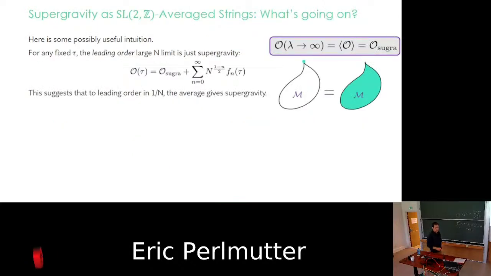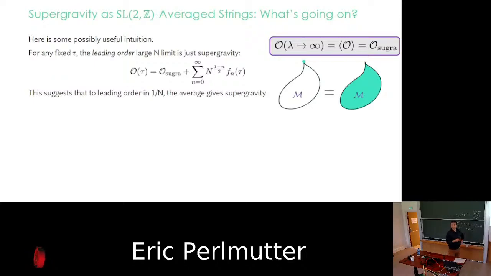Okay. So to understand what's going on in an intuitive way, maybe this is a useful way to think about it. If you imagine working at fixed tau, so instead of the 't Hooft limit and taking large n, the leading term is supergravity, and all the tau dependence is tucked away in the subleading terms. So if the supergravity term has order n squared scaling, the next terms start at root n and on, and they come multiplied by SL(2,Z) invariant functions of tau, say non-holomorphic Eisenstein series, if you're familiar with the R to the fourth correction in type IIB supergravity.